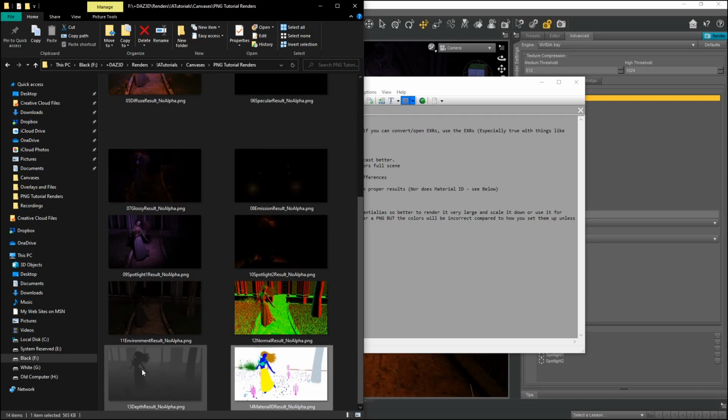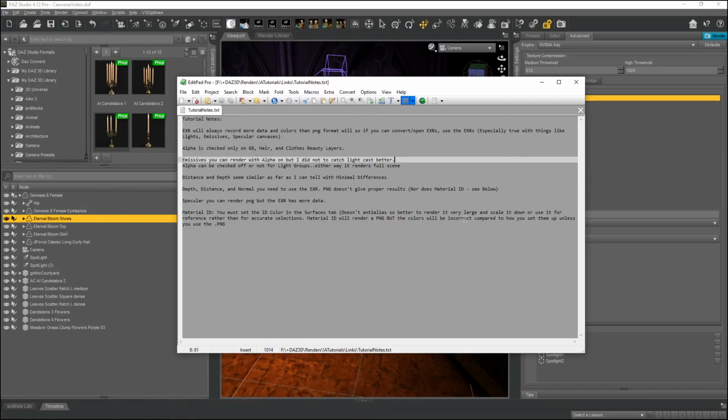So if you are not able to open EXRs, these three you won't be able to get, or not that I can see. Maybe they render out in TIFF or JPEG or something. You could try that. I didn't try all of the other formats. I just tried PNG, and it didn't render anything out at all. It only gave me the EXR.